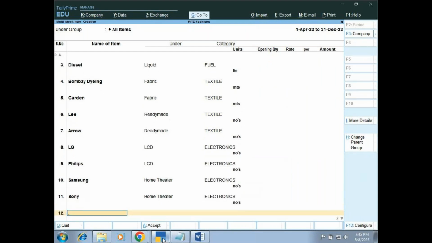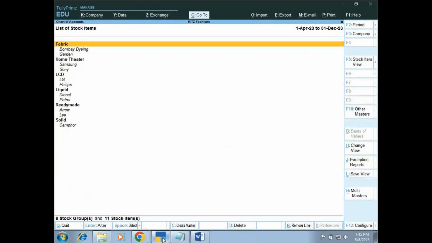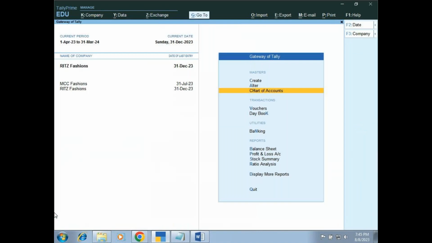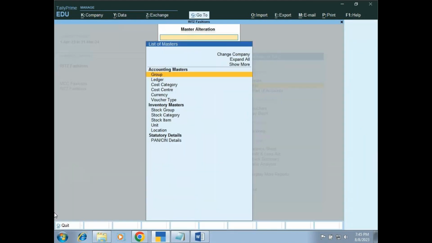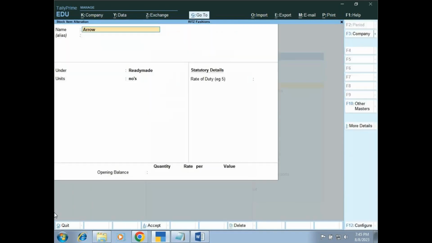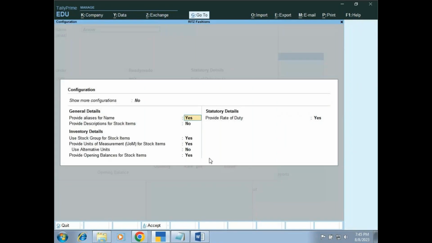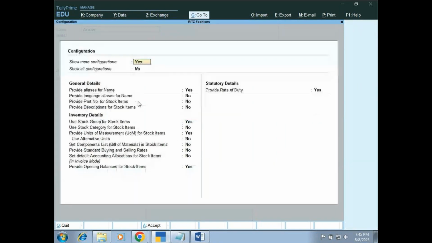So this is how you have to do. In ready-made you have Arrow and Lee. In solid, this list of stock items. See, how do you track the thing? You pull out one stock item, it will show you the hierarchy, Arrow for example. Even here it is not showing category. You say use stock category, you say yes.